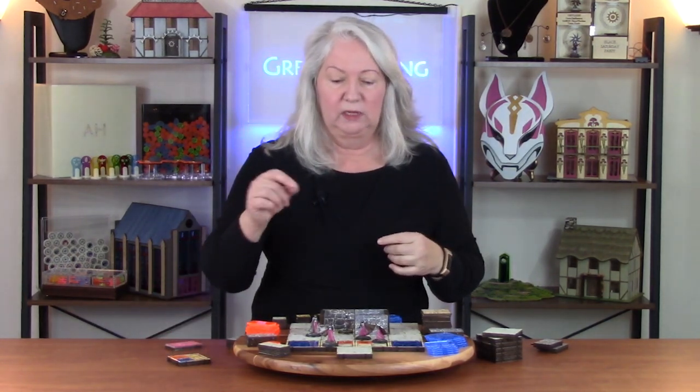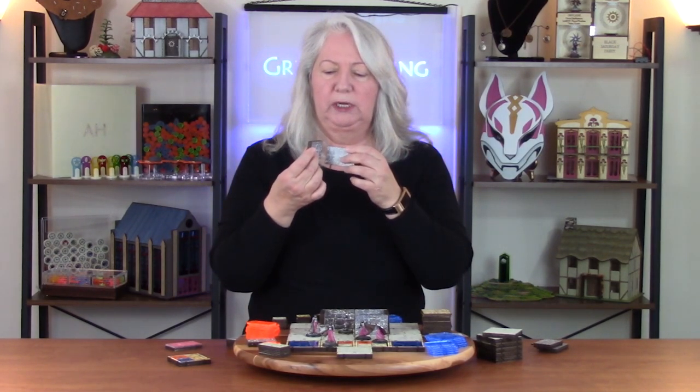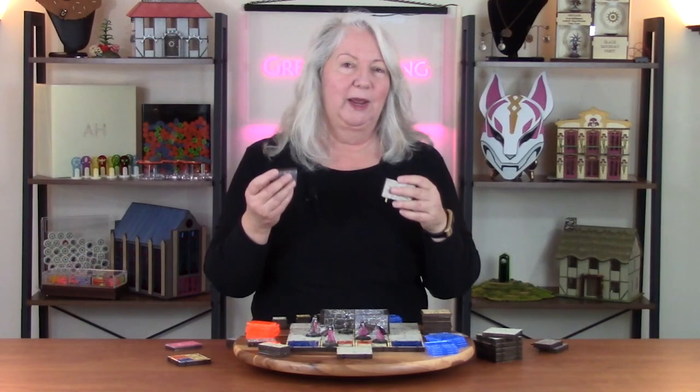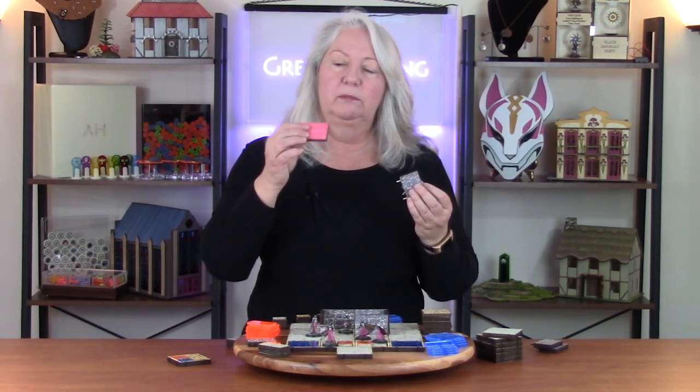In addition to the tiles I wanted to make some walls. These drop into the holes that are along the edges of the tile. I have two sizes of walls: this size and a little bit shorter, because that's what you need to make a corner. The walls are all decorated with a really nice stone pattern that I did in embossing powders. It makes them actually look like sparkly stones. I did that by cutting this stamp on my laser cutter, and I used that to stamp the embossing ink and put the powder on. I'll show that process in this video.